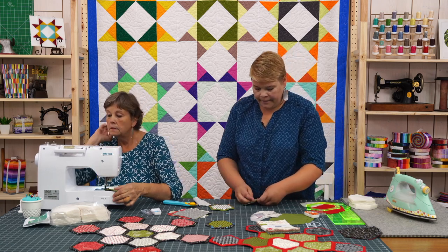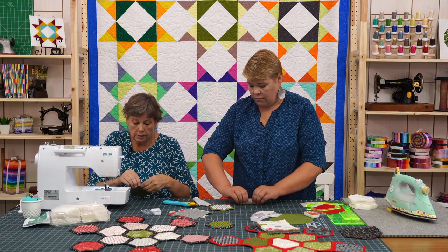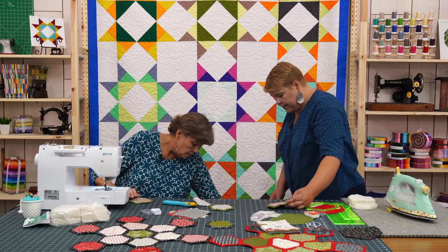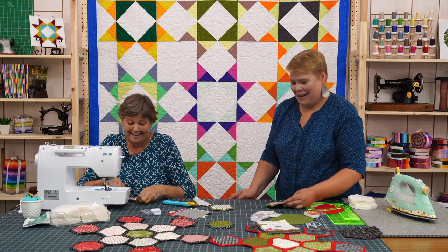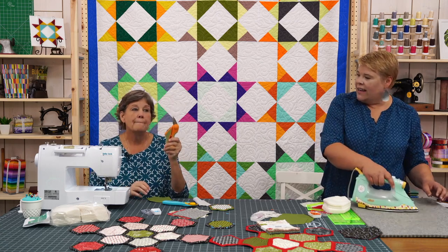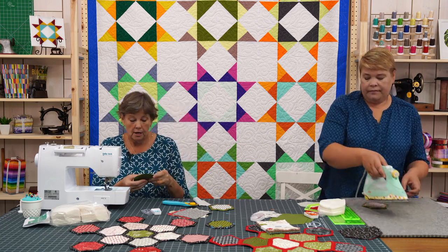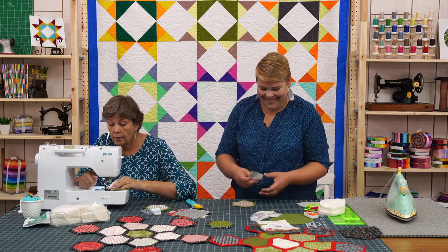Right. Okay, I am done with this little one. Can we get a close look on it? I need a little, you need scissors? Maybe down here in our drawer. Wait, but what are these? I don't know, but I feel like we need to dig into that product. I feel like I should be in the yard pruning right now. Yes, the pruning shears of the quilting world. We don't know what they are. I've never seen them before. Misty could answer this question because she would have used them. She has them for a reason. All right, so here's the first little one, and here's a couple more if you want to keep going. I'll keep going. Feel free.